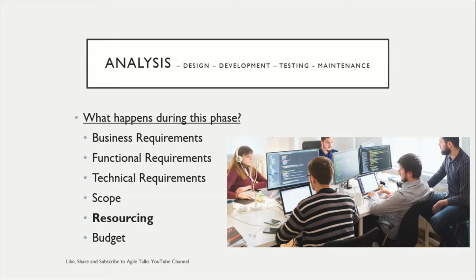Now let's see resourcing. Resourcing is a very straightforward thing. Resources are nothing but the people that we need to develop the whole project, right? So we need software engineers to code the software, quality engineers to test the software, a delivery manager to deliver the software, and a resource manager to manage the resources in case any of them resign or get fired from the project. And we also need accounting and financial people to take care of how much money the company is going to spend for this project, and they need to keep track of it and all sorts of things, right? So these are the things that they will be.